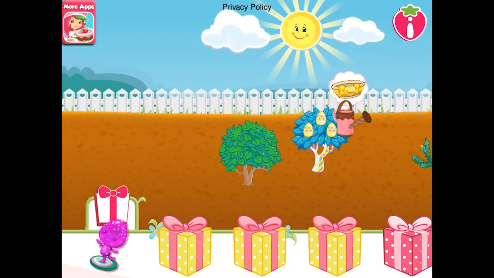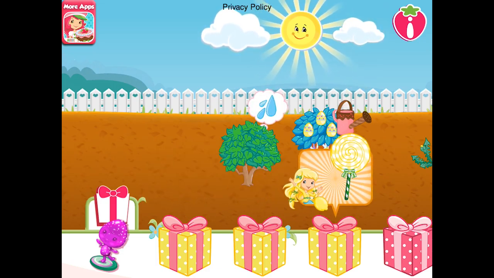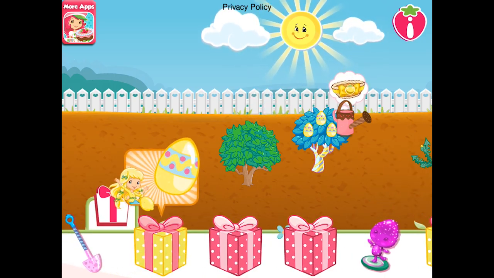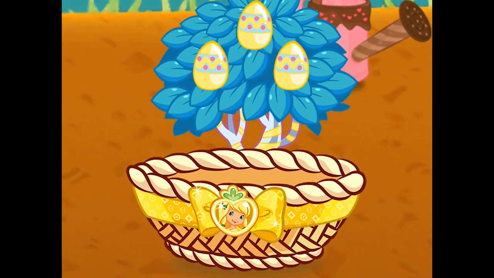Starting to look great! Lemon meringue would love a lemon. Lemon meringue would love a lemon lollipop. Lemon meringue would love a lemon chocolate egg. Look, our friend's wish is ripe and ready. Tap the basket to harvest it for her.